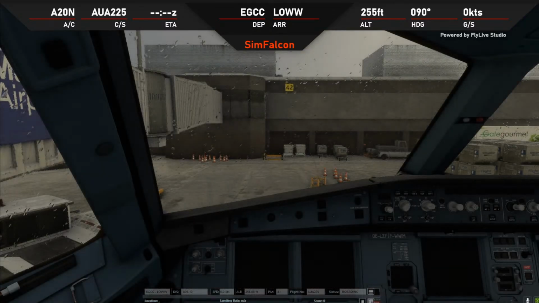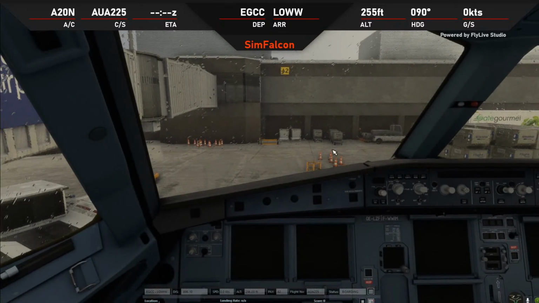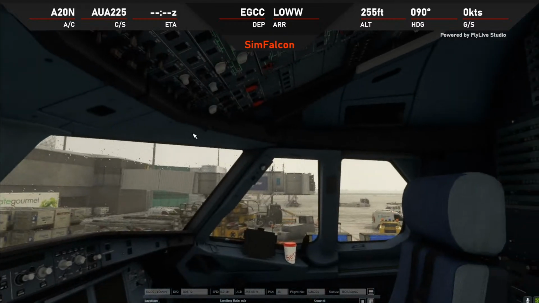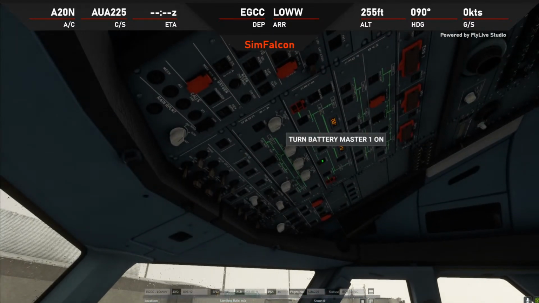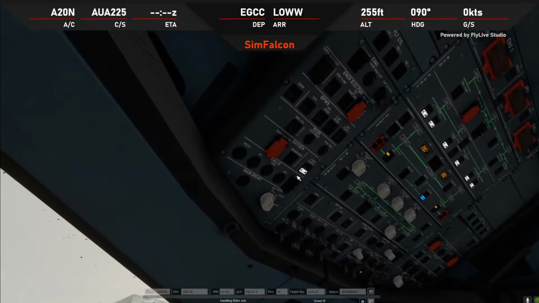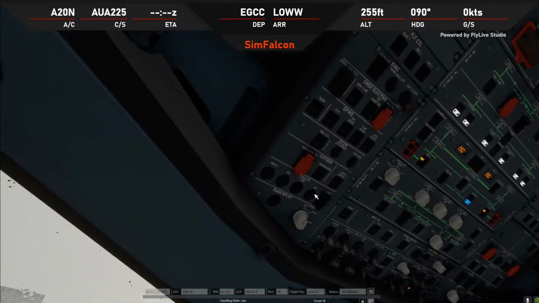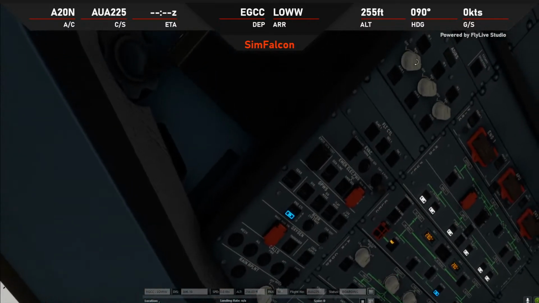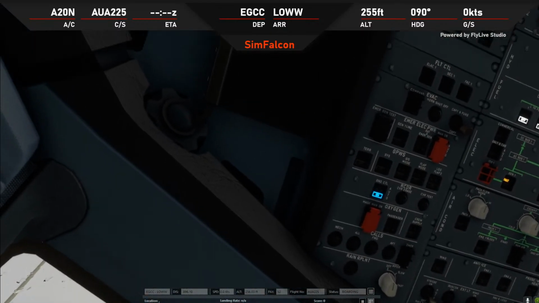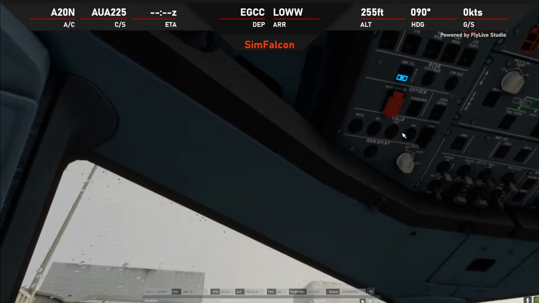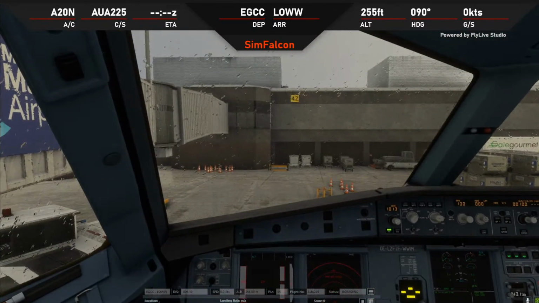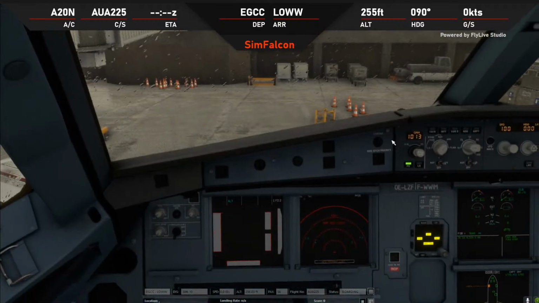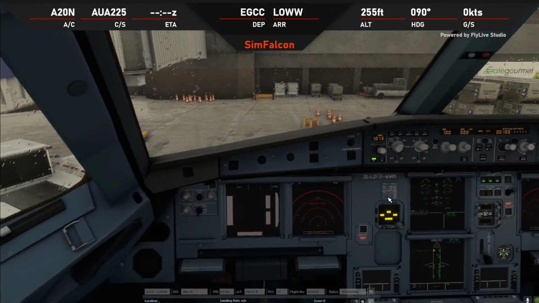So first of all, we jump into the cockpit. As you see now, we have rainy weather in Manchester. So we start the battery and the external power, the oxygen for the cabin, the alignment of the ADIRS or IRS, waiting for the system to align.